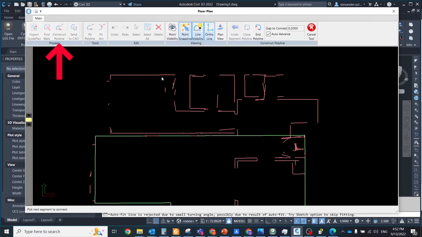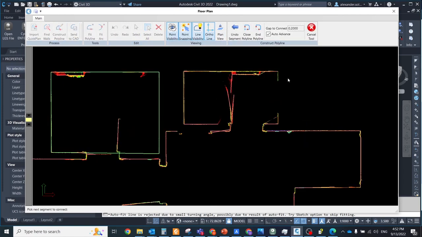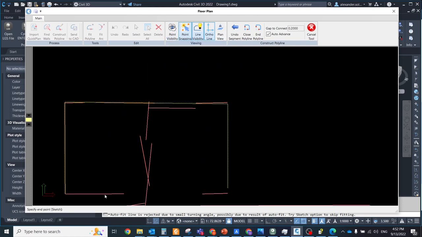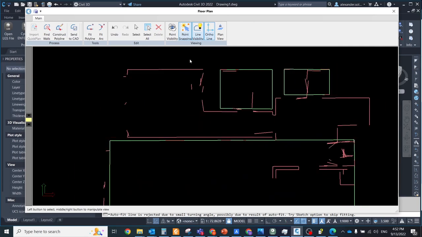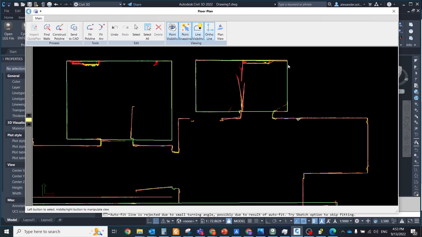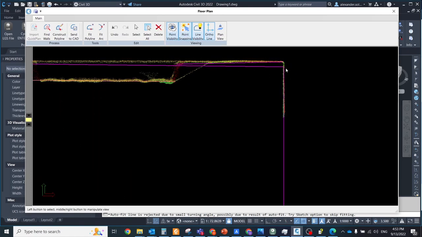Next, click the Construct Polyline button and connect line segments and fill in gaps to create polylines. Click on the red line segments or on the point cloud to connect them. They will become yellow. When you reach a gap, you can click on the wall to automatically fit a line to the point cloud. Clicking on an area of point cloud and dragging will also try to create the best fit segments along the drawn line. Clicking and dragging from an area with no points will automatically create a line as drawn.